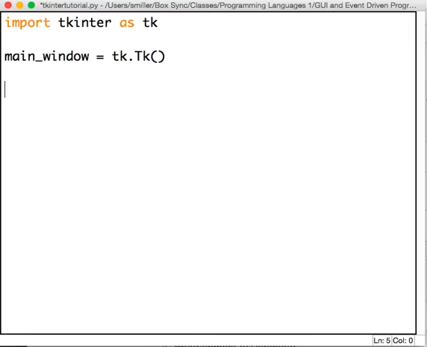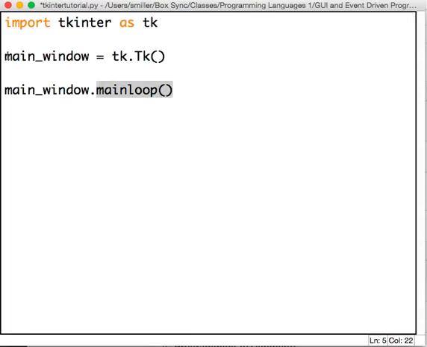In order to start a tkinter application, we use what's called the main loop function. So now that I have a Tk window that I called main window, I can call its main loop function. Let me take a moment to explain this dot notation. We've been using it all throughout the year, but some of you might not really yet understand what it's referring to. This dot, I like to think of as sort of ownership, okay? This main window is a Tk object, and Tk objects have certain things available to them. One of those things is the main loop method.